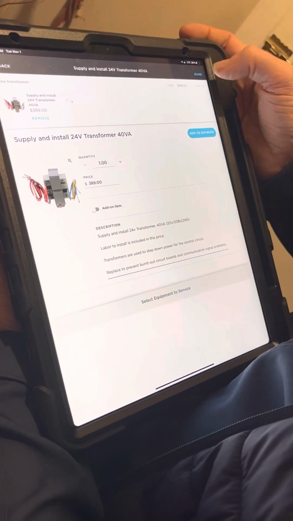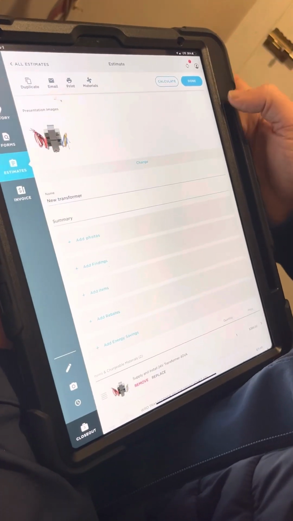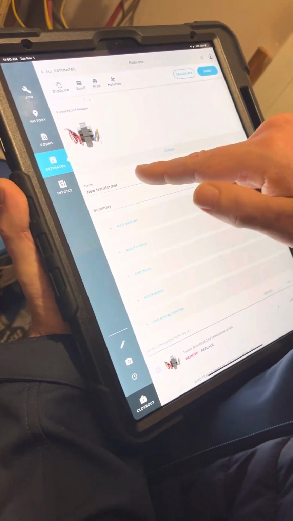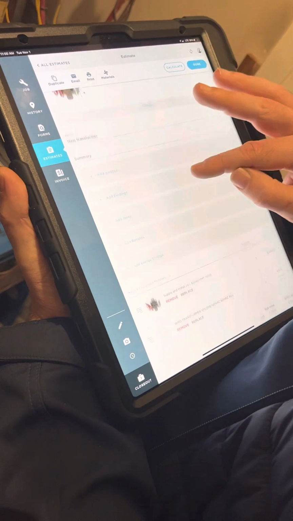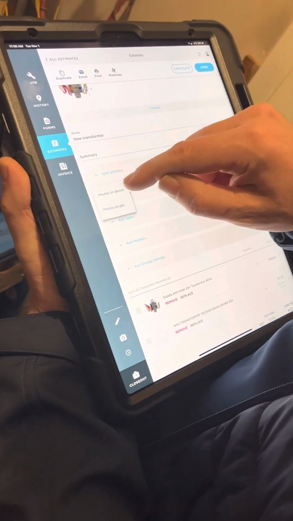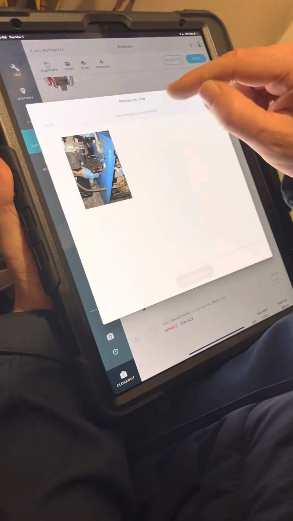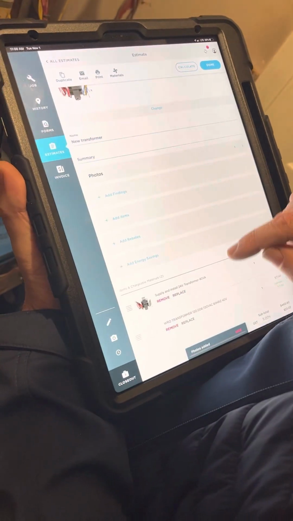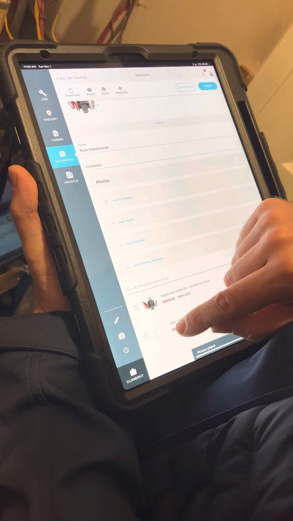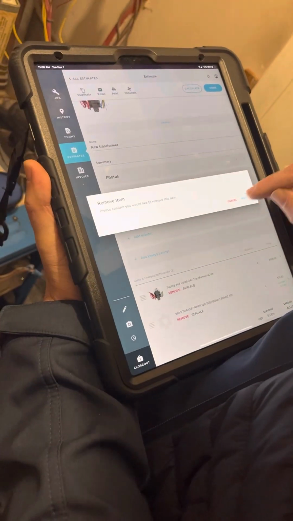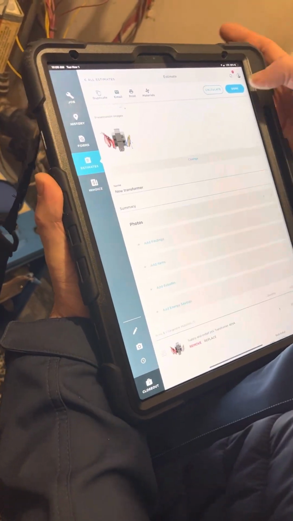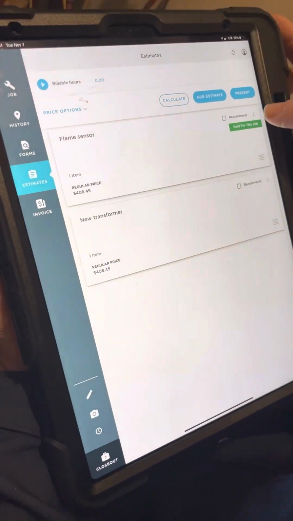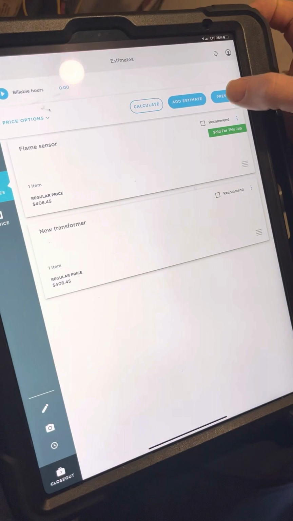Okay, so we're just adding that item, so then we're going to go done. Okay, then here, if you wanted to write anything else in summary or in the name, you could. You can also add photos. So I'm going to add photos on job because I took this picture. I'm going to add it. Okay, now there's a photo attached to this estimate. And I'm going to hit, so that's all I need for this estimate. I'm going to hit done. Then I'm going to go to hit present.